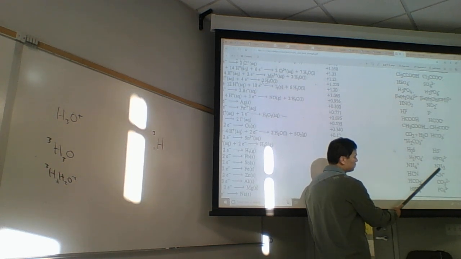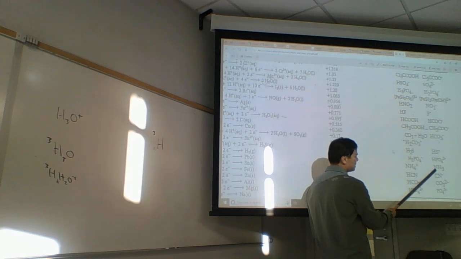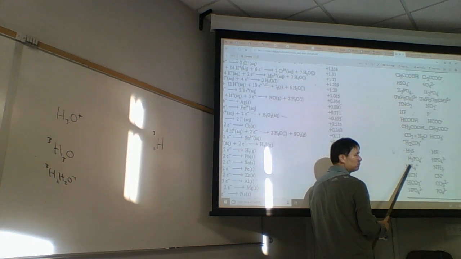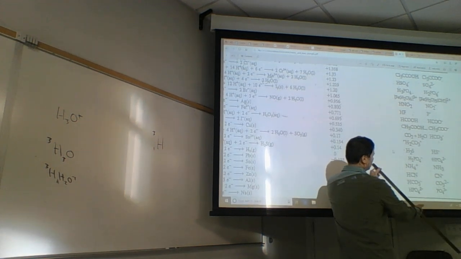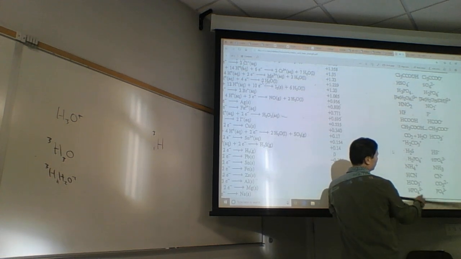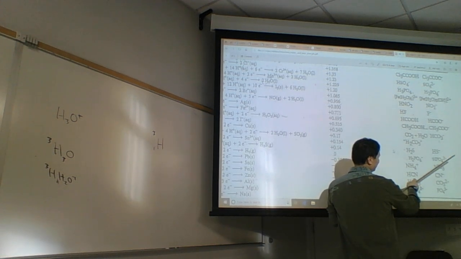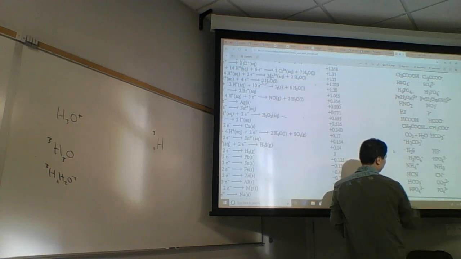The other way of doing that is, what do bases do? Bases gain an H+. If ammonia gains an H+, it forms ammonium. Ammonium is the acid. And so these are going to be seesaw. Let's say ammonium is kind of weak, therefore ammonia is a little bit stronger. But when I say weak, it's not terribly weak.